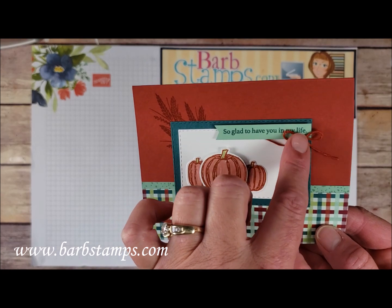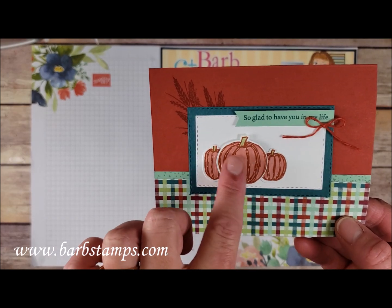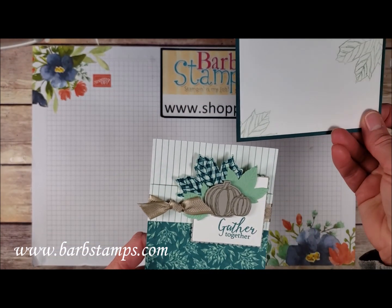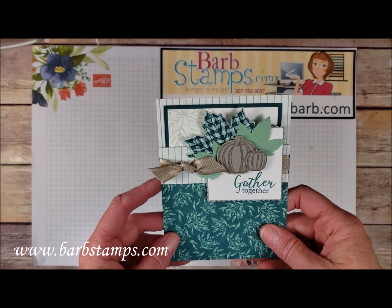I tied a tiny little bow with the Cajun Craze twine and did add it with a glue dot. The pumpkins were stamped in Cajun Craze, and then I colored them with the light Cajun Craze Stamp and Blend marker. Here's a fun pocket card that I created to kick off the announcement of my online class. I will link the video for this card up here so you can check it out if you want to learn how to make it.